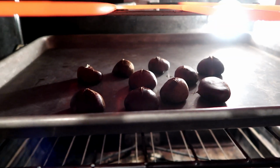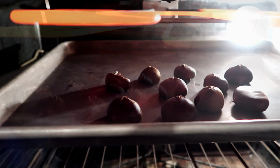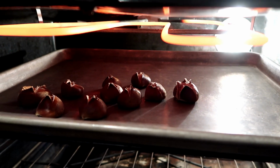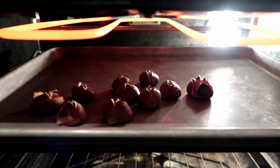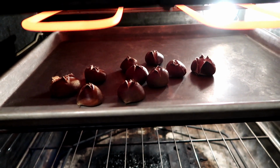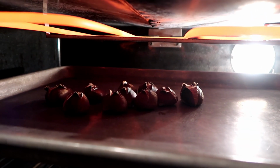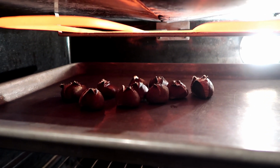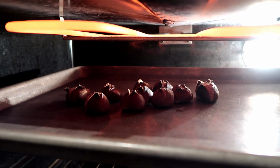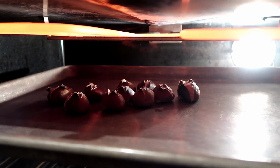I can see the skins are starting to curve up, peel away from the meat. All right, the skins, the shells on the outside are starting to get really dark, and the meat's starting to look golden. These are probably almost done. All right, now the meat inside is starting to bubble. We're about 10 minutes in right now. So these are just about finished. We're getting a nice color on the outside, really dark. I'm about to pull these.